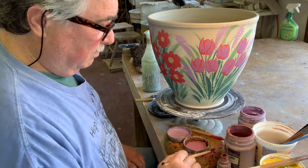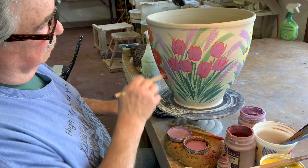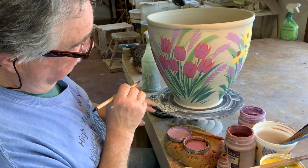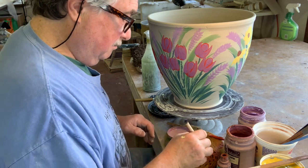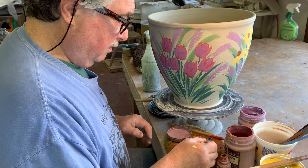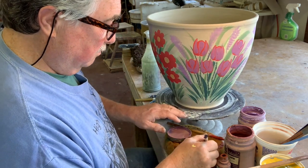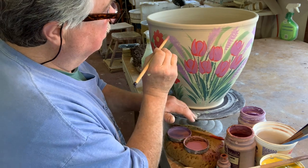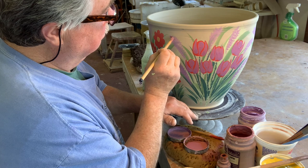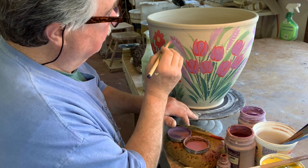This is the same color I'm painting on my other flowers, so I don't want to use too much of it or it'll just blend in too much with the others, although that's kind of a nice pattern that's created there. Then I'm going to use my other purple, which now I've painted in these flowers. What I'm doing with this one is I go over the other paintings. While that's drying, I'm going to move back to these and put the other color back in over the top.